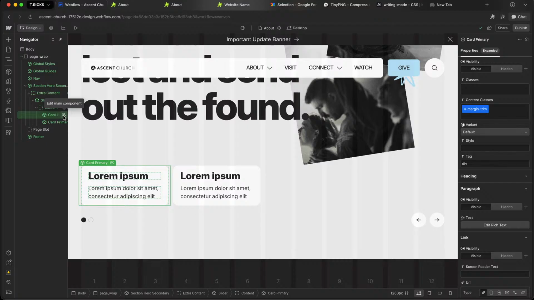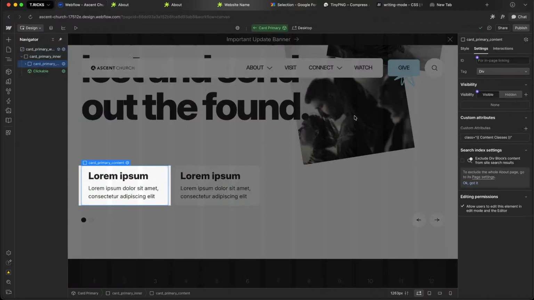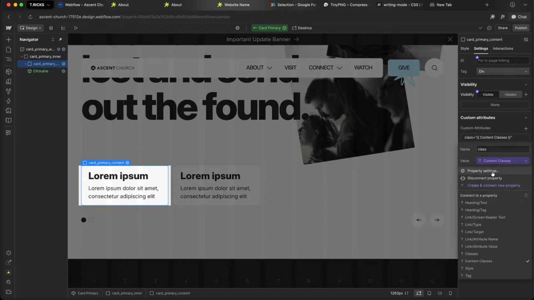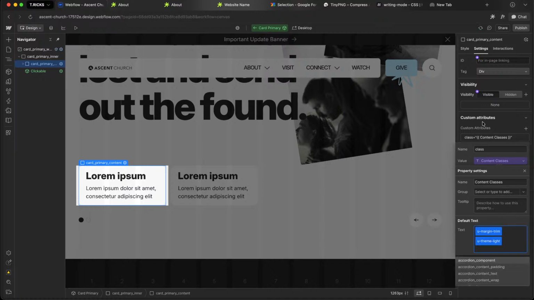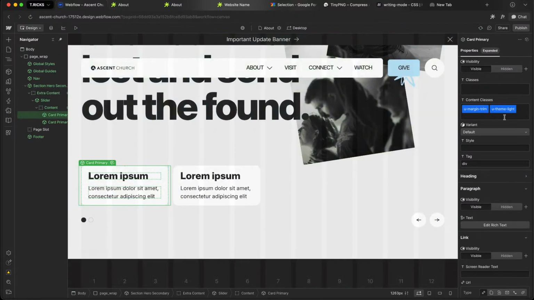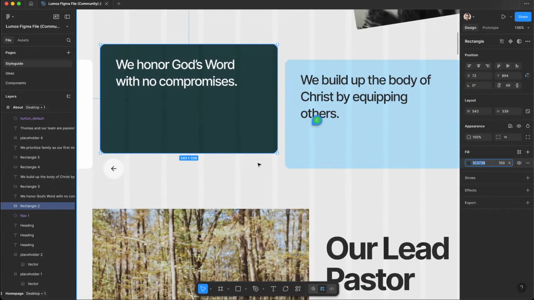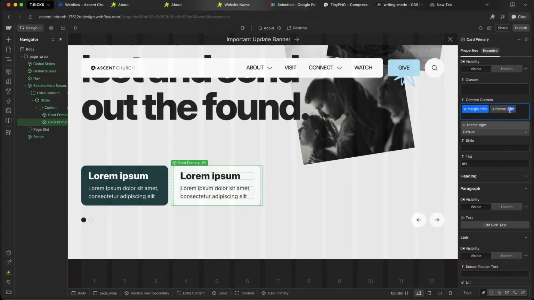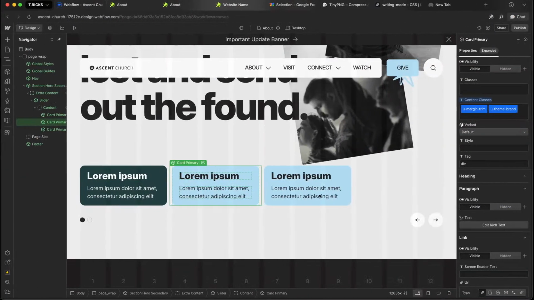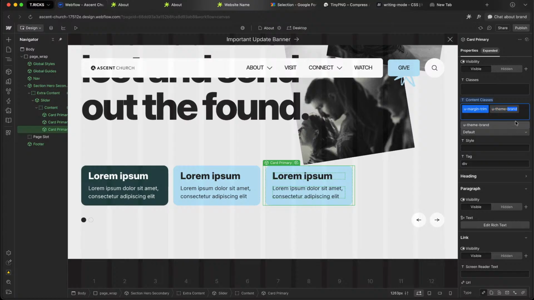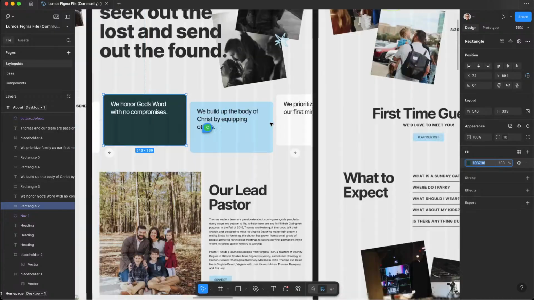Let me, where's that? That's right here. Let me edit the default prop on this to be uTheme light. That way the class is already on it. And then I can rename this one to dark. And then this is going to be brand. And then duplicate. And this one is going to be light or white. There we go.